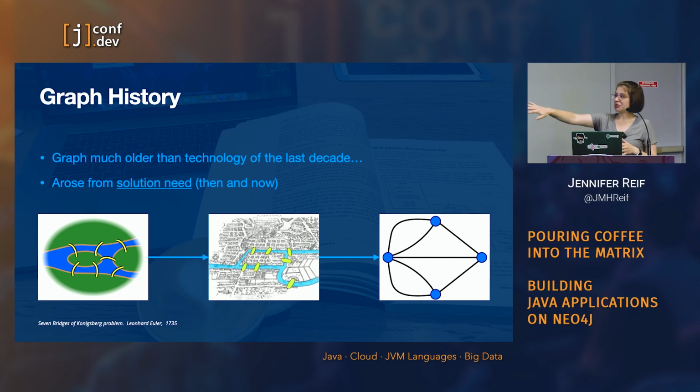So you can see as it progressed, you have the actual map and the city structure, and then you actually get the graph theory. You have 4 endpoints, 4 land masses, and you have the connections or the bridges that go between them. So just as it was then, graph theory arose from trying to solve a puzzle. Indeed, the graph database itself arose from the current databases not solving the problem that somebody was looking to solve, right? The technology they had at the time was super complicated for the business problem they were trying to solve. And so a developer said, I'll just build my own. And so that's where the graph database first came into being.